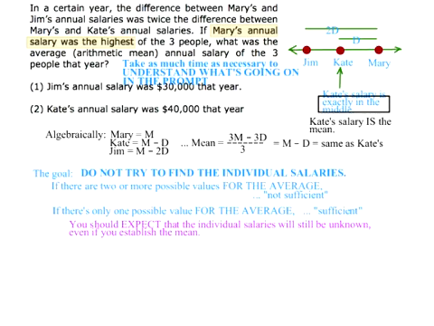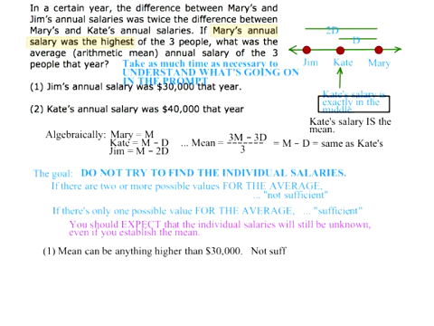You don't have to do this number line thing that I did. There's a lot of ways to approach this. But regardless of how you do this, you do need to play with these words in the prompt and figure out what the heck is going on in the problem before you start going crazy with it. So once you realize that, then the solution is pretty quick to get. Because Jim's salary doesn't tell you, because we don't know the separation, right? We don't know how far apart these are. We just know that Kate's happens to be right in the middle. So statement 1, the mean could still be anything higher than 30,000.